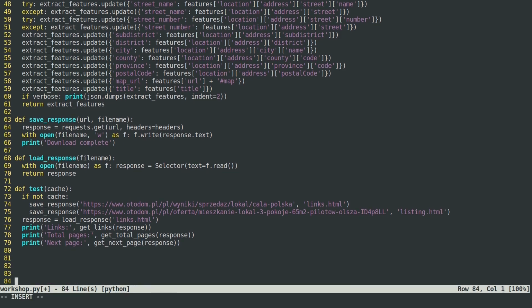Now let's do response equal to load response. So this has a bit of a duplication.